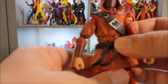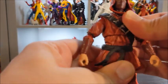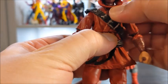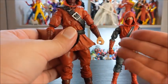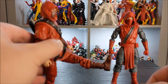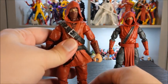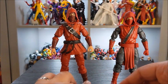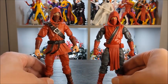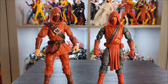The Hand Ninja has a similar stomach crunch style but you don't get a lot of movement, and there's abdomen rotation on both that doesn't give a lot of range either. Because of the skirt piece, the Hand Ninja's legs can kick out but not quite all the way — the skirt does get in the way. This is a tough round to call, but just because of the little extra leg articulation in the Fist Ninja due to the difference in the skirt piece, I have to give round two to the Fist Ninja.